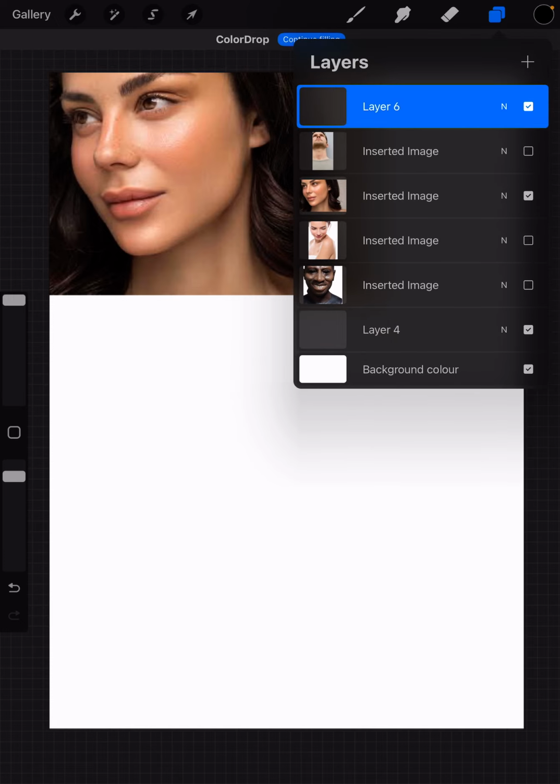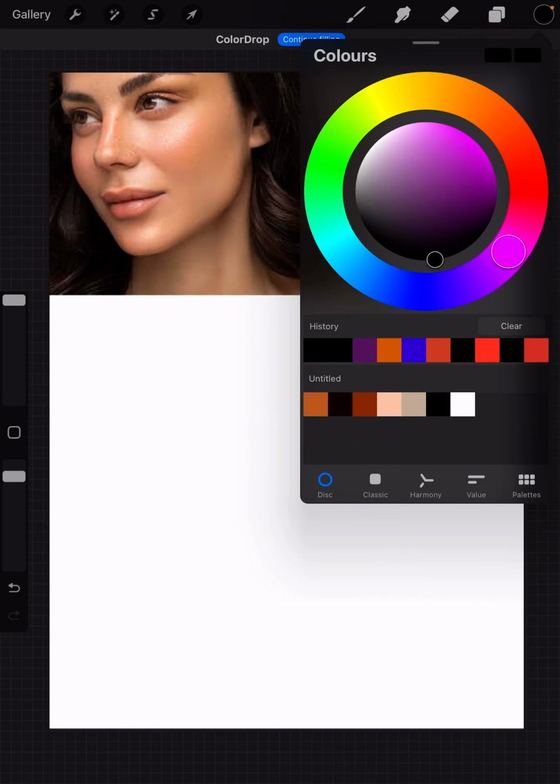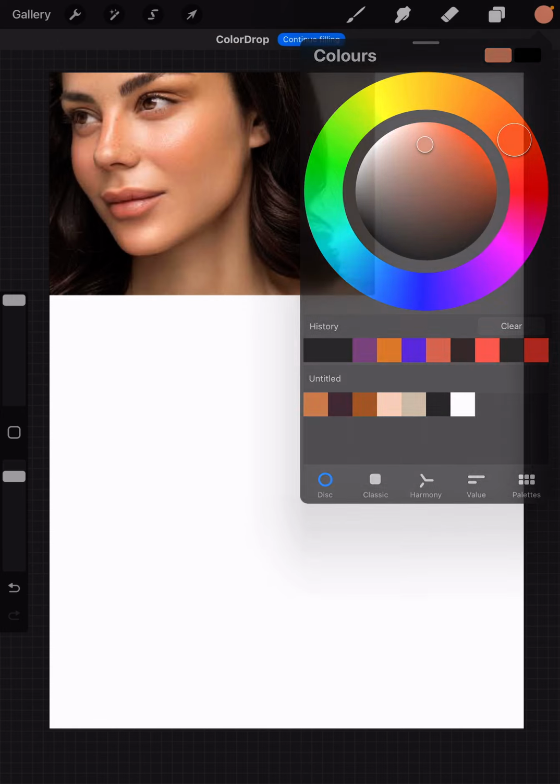So let's take this for an example. Since we are just focusing on the nose, I'll be drawing just the nose for this chapter.